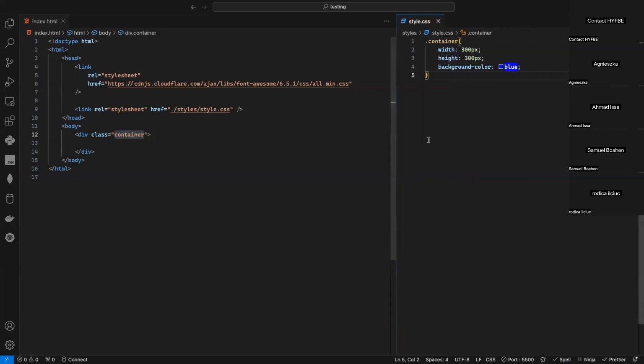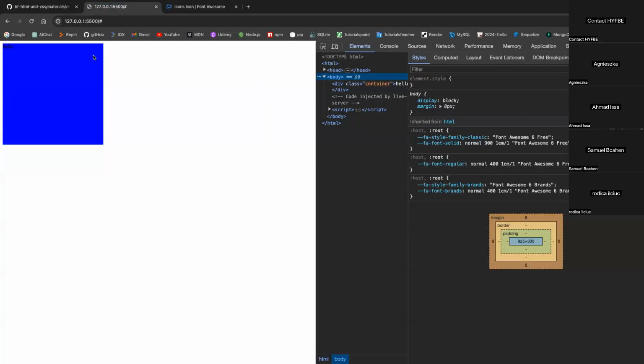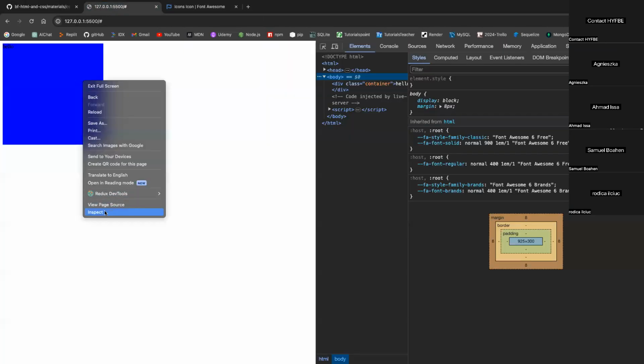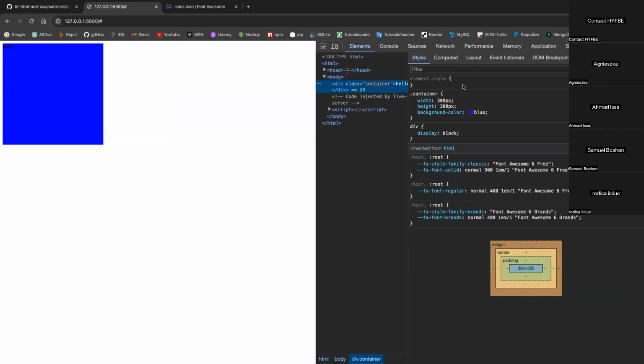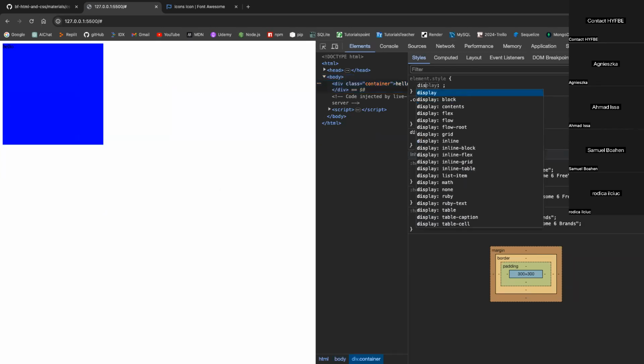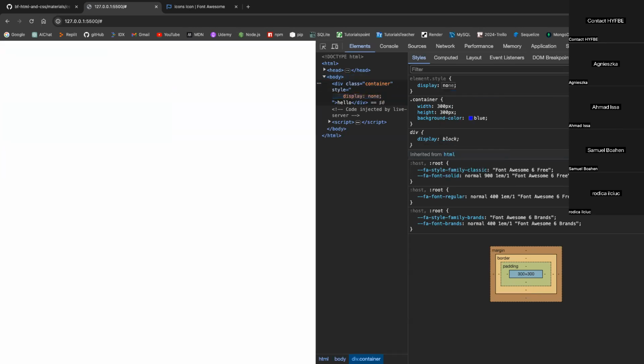And now let's go see what we have. Maybe I can add some text here also. Hello. Let's go back, refresh this one. So that's my div here. Now notice what will happen on this div. If I say display none, it will remove the element totally. It takes no space anymore. So I don't have any space for it. It just removes the element totally. But if I say visibility none, it will not show me, but it will take the space for this element.